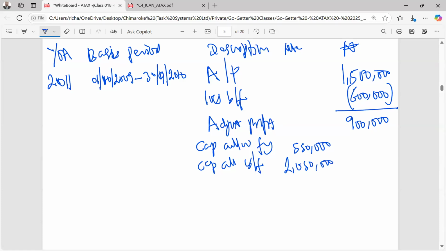When we add all the capital allowance, somebody's asking a question. Let me see what it is. Somebody says, I don't understand, please. So when you say I don't understand, please, I don't know where you don't understand, so that I can understand your question and try to answer. Where do you not understand? Can you unmute and talk so that I can go to that point? While I'm waiting for you to unmute, I'm going to complete.